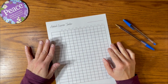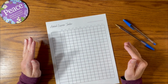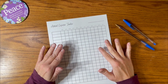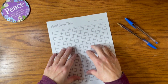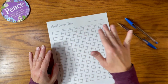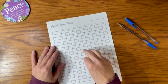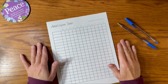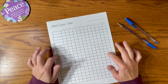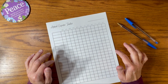But first of all, I would just like to talk about why you should track your expenses, and particularly on an annual basis. So, number one, tracking your expenses is not budgeting. It's not the same. Budgeting is a different sort of tool that you use, but tracking your expenses is a crucial part of budgeting, perhaps the most important part, one could argue, because if you do not track, it doesn't matter how perfectly you budget.